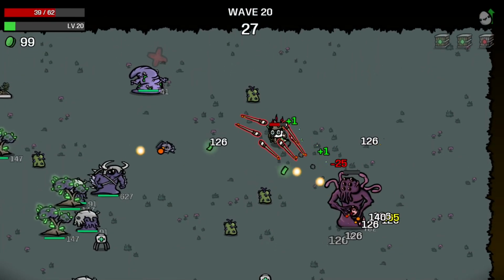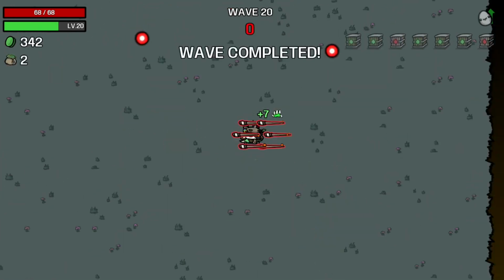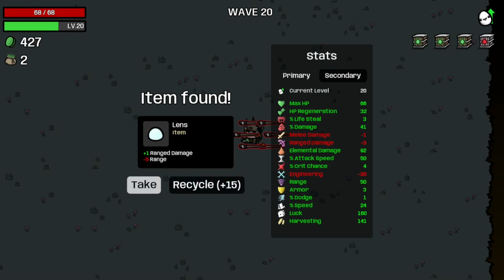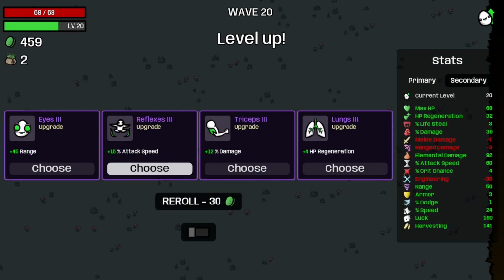And there goes the first boss, and there goes the second boss. So, yeah, now it's a standard issue wave. And that's 2020. We cycled the gambling token and take the improved tools, which is something I actually wanted. Recycle the explosive turret, and recycle the lens, take the coffee, recycle the gummy berserker, take the extra stomach, and get some more attack speed.